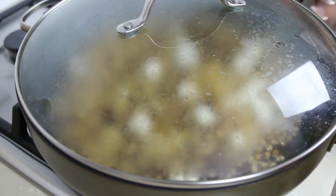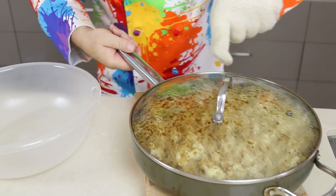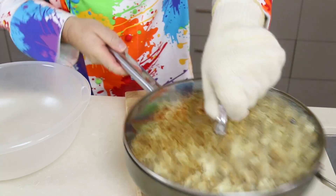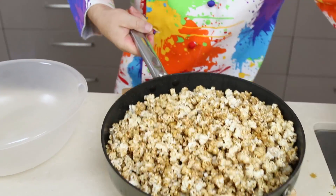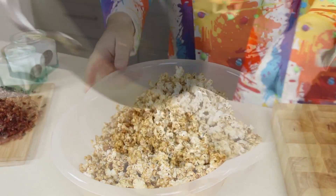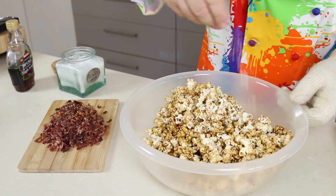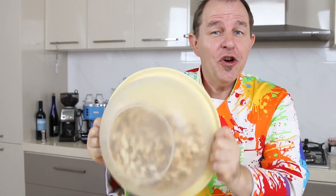Start to shake this backwards and forwards — you'll see inside there the popcorn is starting to form along with the caramel. You might want to just turn the heat down a little bit; we don't want to burn our sugars. Just keep shaking until you think all the corn has popped. It's still popping a little bit. Now I've brought it over onto the board — it's almost complete. You can see all the caramel forming on the lid. Inside we've got that wonderful caramel popcorn. Just going to pop it into my bowl — most of the oil has vanished. Even though we're putting maple bacon in here I still like to season it a little bit with some salt, then give it a good shake.